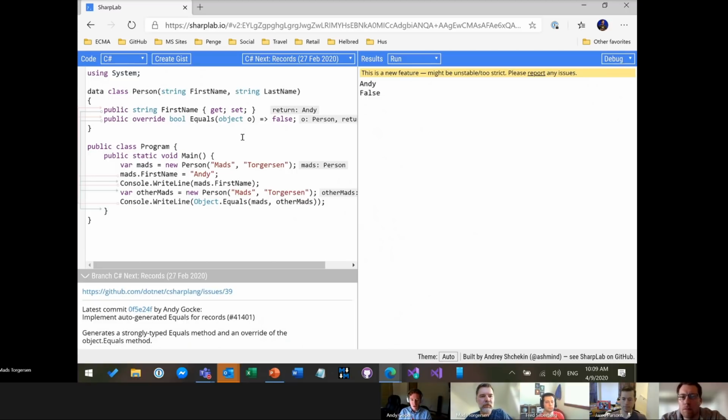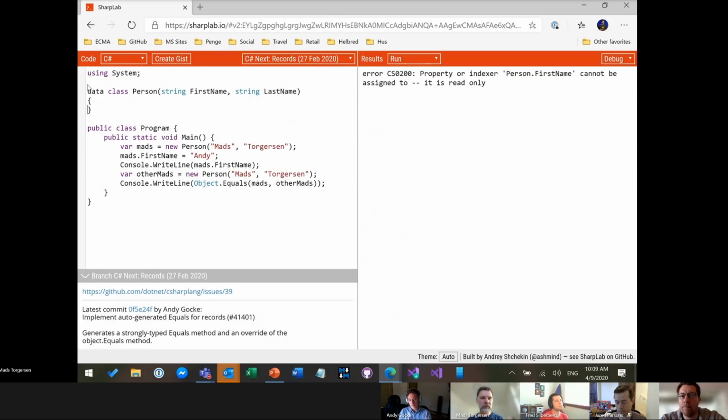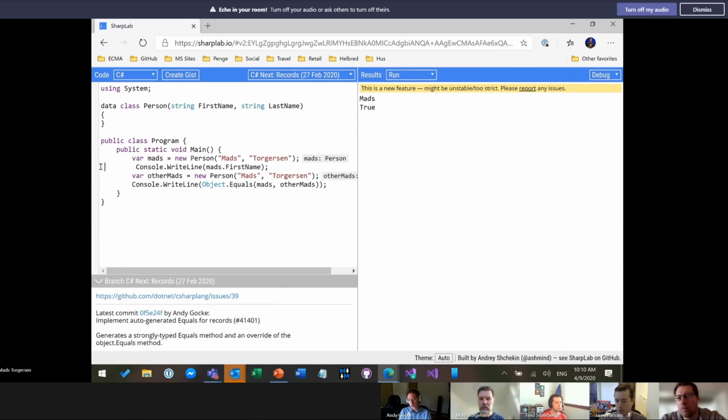Some things are in review right now. Structs work. There's an interesting side effect of language details where structs always have a default constructor. So that's a bug that isn't fixed in this version. And then I'm currently working on with expressions, which is what we're thinking of as non-destructive mutation. So the ability to say, I have a record that's Mads, and you can change the first name, but you don't mutate the first name. You produce a copy of the object with the first name modified. Right. And that's a way to keep immutability, but also have copying in an immutable world.